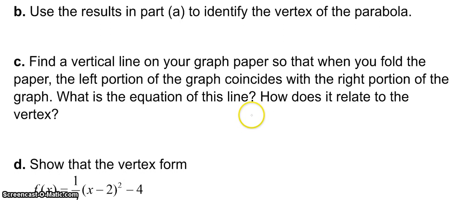So think about if you fold two things so that the left side is the same as the right, that's what we mean by coincide, or is on top of the right. Another way to talk about that is symmetry, right? Like if you were to draw a line down a U and fold the U in half, hopefully the left side is going to be pretty close to the right side. With people there are some minor differences, but in general it should be pretty close. So that would be the line that we're talking about. I want you to find that line on the graph.